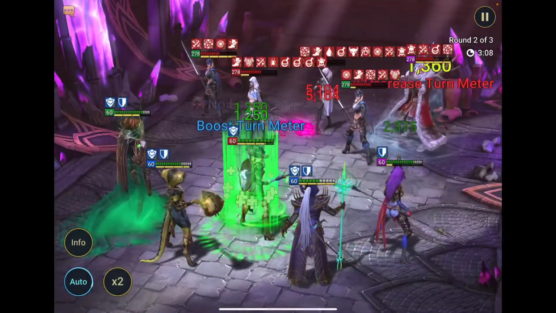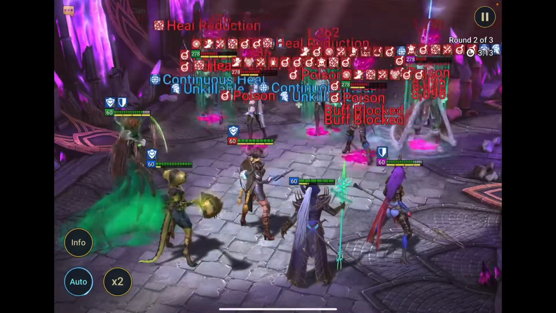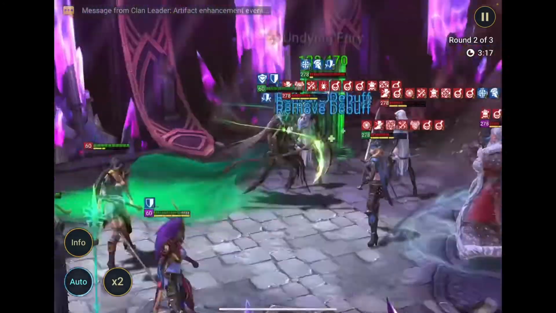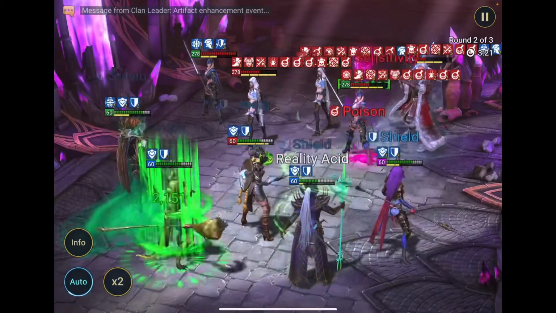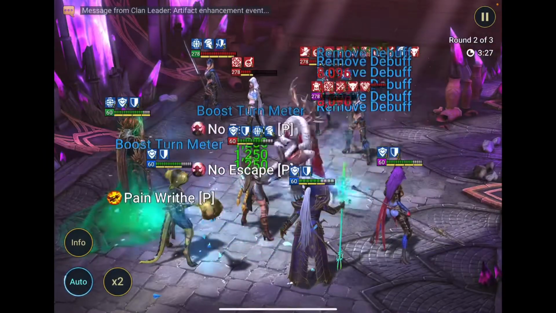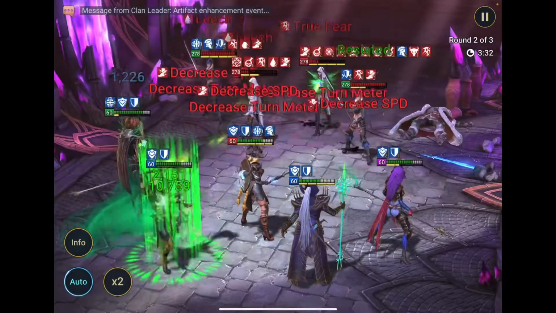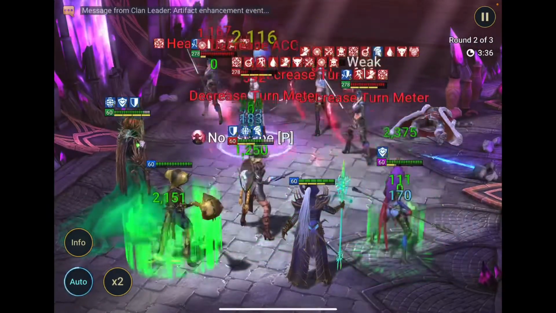Now, keep in mind, you don't need Dark Kale to make this work. You don't need Harvest Jack to make this work. You just need someone to help give you some kind of turn meter or some kind of a buffer just in case something goes wrong, because the enemy does still have a 25% chance of not getting provoked. So you see the poisons are just going off.